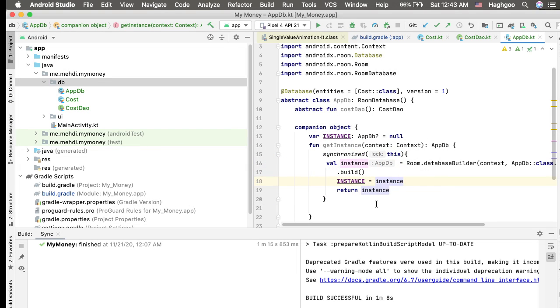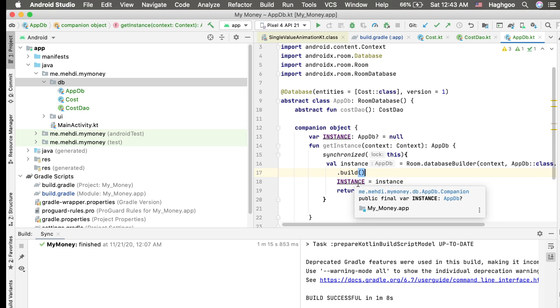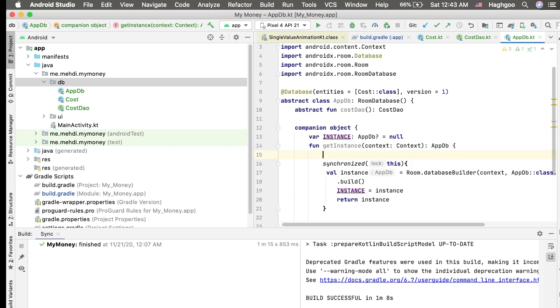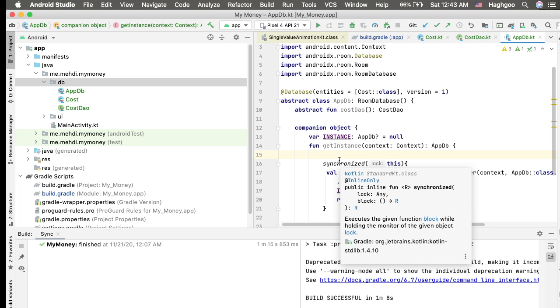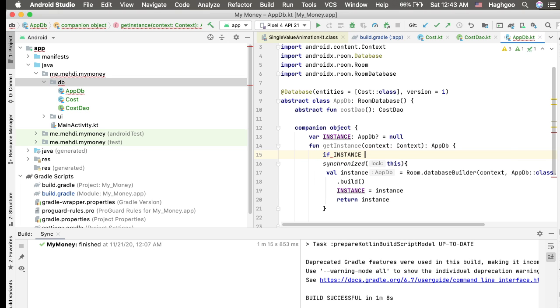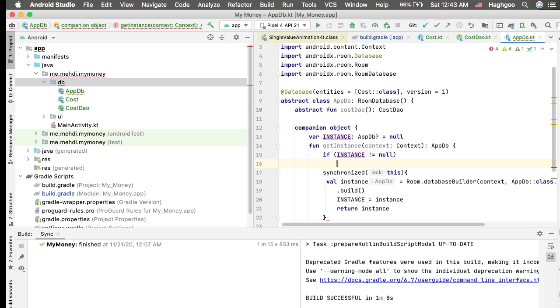Alright, now we return the instance, but this is not a good way. Actually, we are always mutating the value of instance. First we need to check if instance is already instantiated, and this is all the benefit of creating a singleton, to prevent creating extra instances and using a lot of resources. So what we do is, first, if instance is not null, then return it.